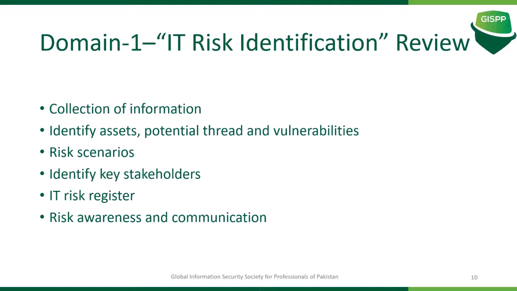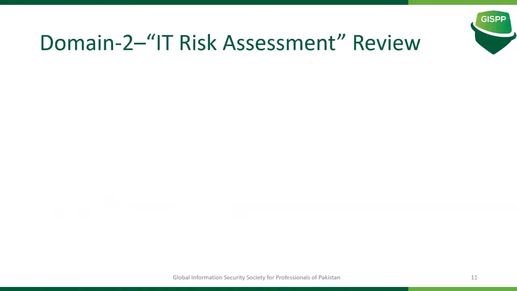We need to communicate. We identify the risk, we assess the risk, then we need to communicate to the correct stakeholders, and user awareness has to be there. People should know what risks are there. It shouldn't be very open. The relevant stakeholders should be aware of the risks and what they have to do if this risk occurs.